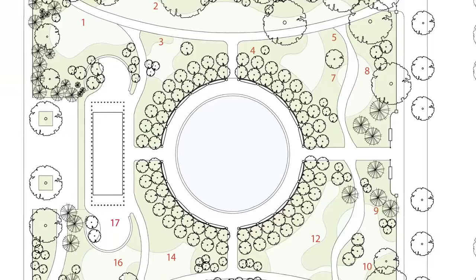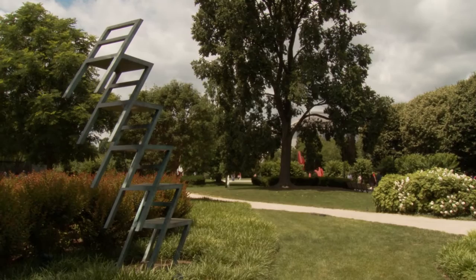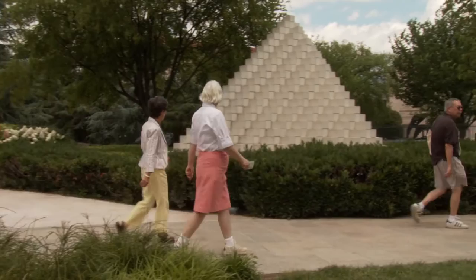When I started this project, we realized that the center of it, occupying a great amount of space, was a circle — a big, dumb circle that had a double row of trees around it. I didn't know what to do except to try and come up with a series of outdoor spaces of different sizes and shapes that, like a gallery, where you could contrast and compare. You could see one sculpture and then look to another, see the two of them, or see a sculpture isolated and be able to move about it.